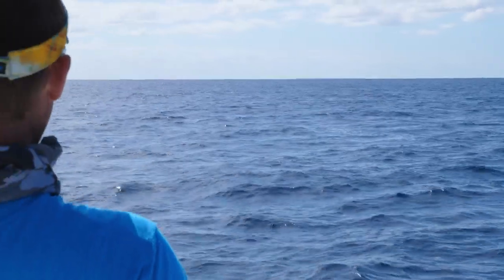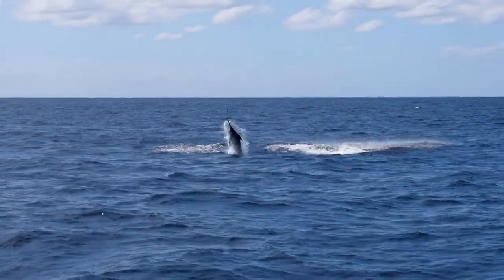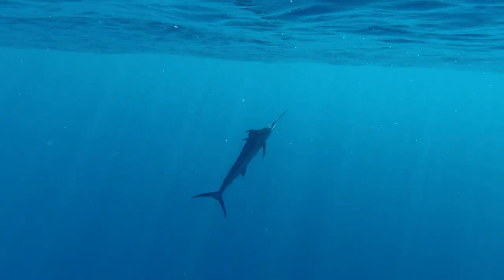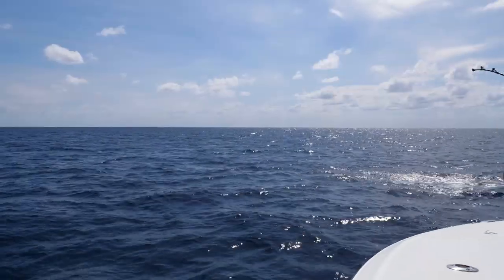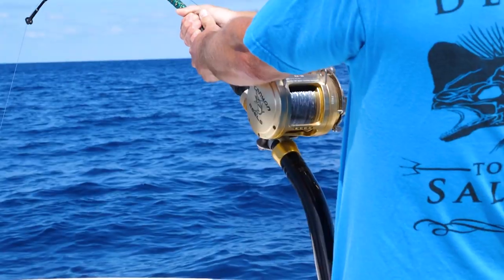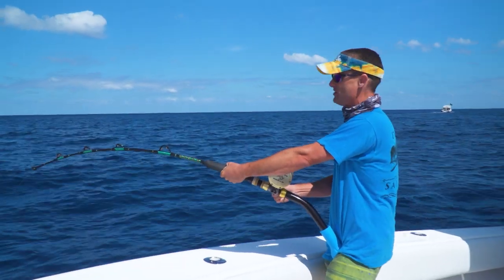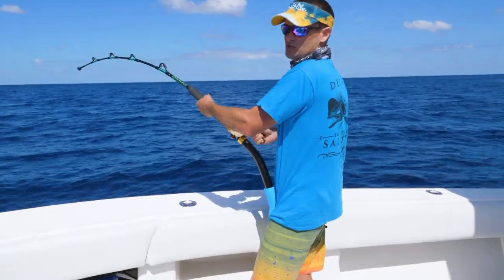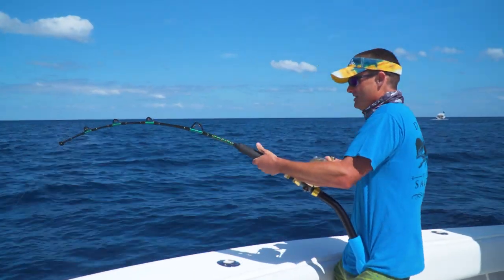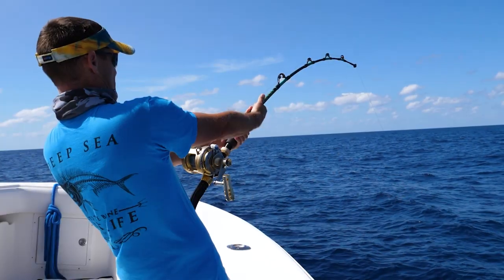He's on the surface — give us a jump! It was so awesome when I saw that Marlin start jumping all over the place. He's coming out the boat, there he goes! He's going straight down now, he's not playing around. Our conditions out here today are really nice — we only have about six to ten knot wind and one foot or less seas. Not really the best conditions for Marlin since they like it a little rougher, but anytime one's going to come up and hit the chunk bait, we'll take it. He's been going down ever since that last set of jumps.